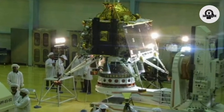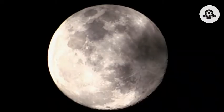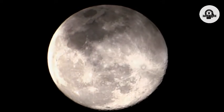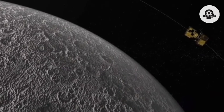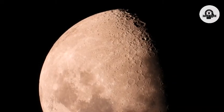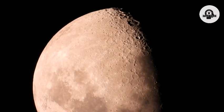The lander Vikram and rover Pragyan were carrying instruments to carry out observations on the surface. These were supposed to pick up additional information about the terrain and composition and mineralogy, while the instruments on board the orbiter are making global observations. Those on the lander and rover would have provided much more local information. Those two diverse sets of data could have helped prepare a more composite picture of the Moon.